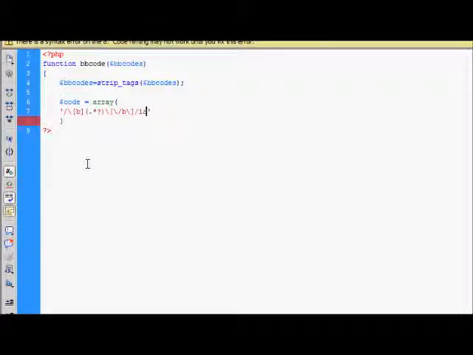Okay, this is for bold. It'll search for signs like this, and this, or this, and this, and the text between them should be bold.